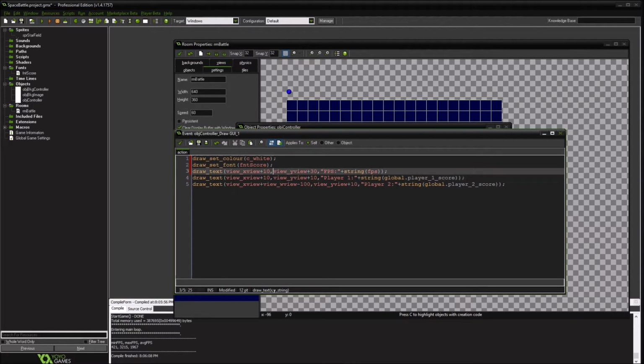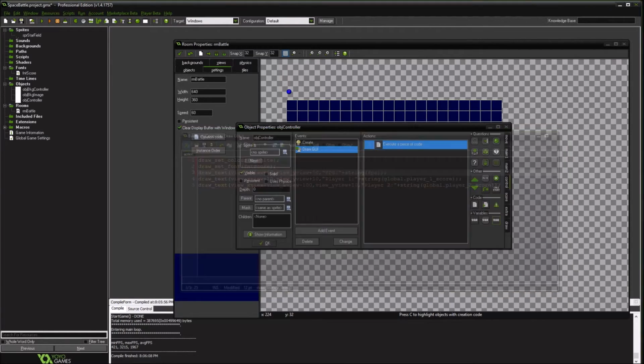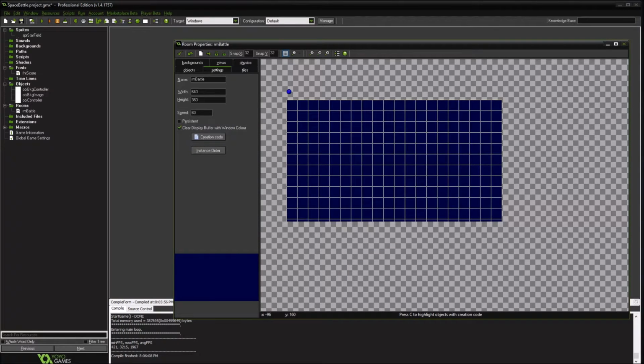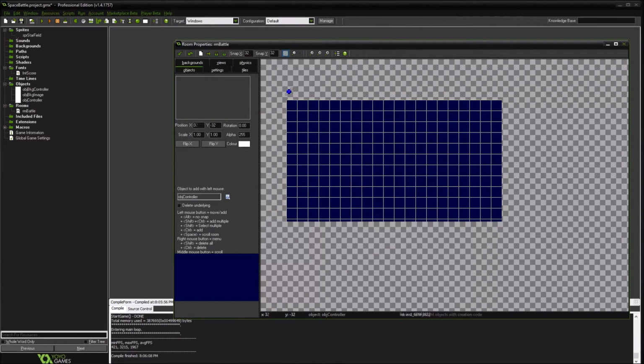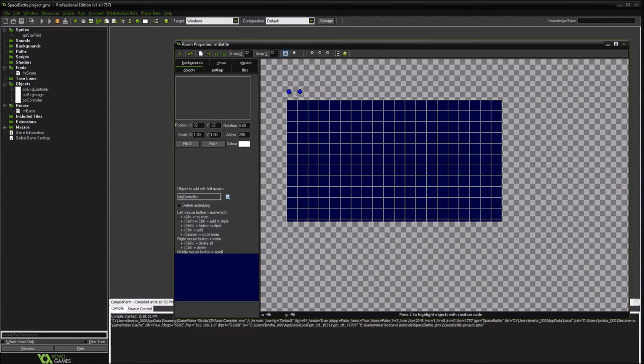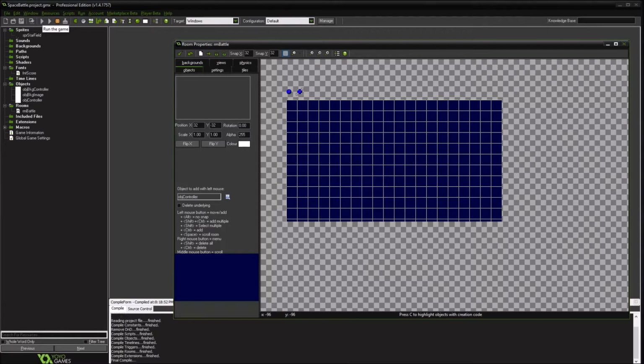You always want to do this because if you're going to draw some text somewhere else, it may be different. That way you're always setting it right when you're ready to draw. So we're going to go ahead and close that, add it on the screen, make sure we're getting what we want.